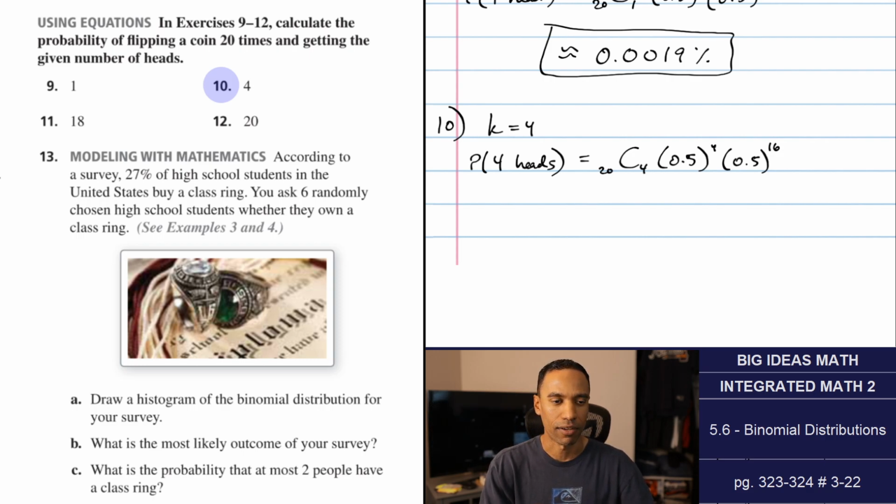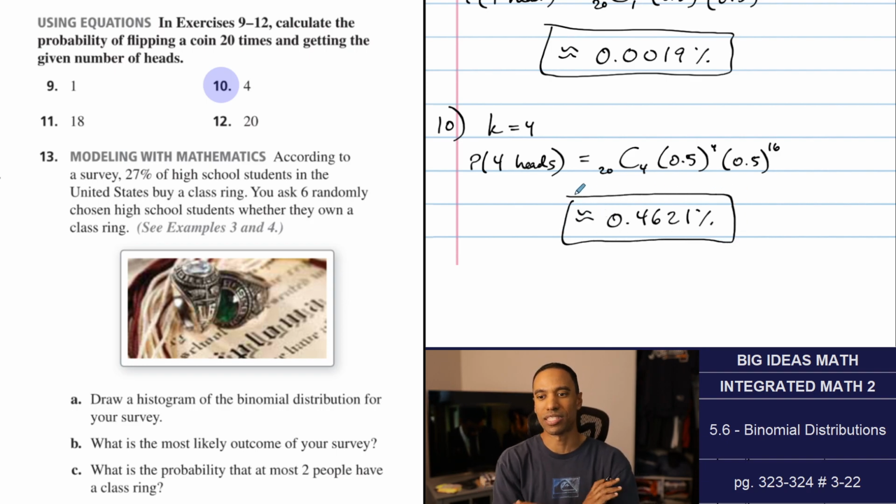So I go back to my calculator, and I can just change that number into a 4 so I can get this answer out for you. I'm going to give you the percentage version because I did on the last one. This is still less than 1%. Like I said, this is not going to be very common. 0.4621%, I'm trying to get the same number of decimals. Still less than half of a percent.